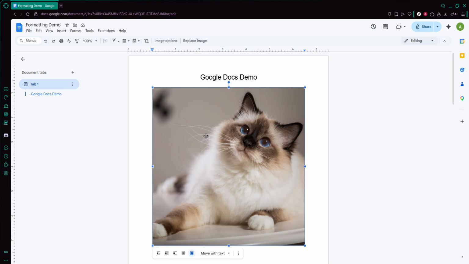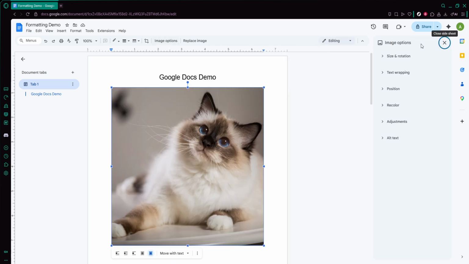selected before moving on. Once your image is selected, Google Docs will automatically show some quick options just below or above the image, but for more precise control, you'll want to use the Image Options toolbar. Look for the toolbar at the top of the screen and find the button or menu labeled Image Options. If your window is small, it might be tucked under a menu, so you may need to click something like More to reveal it. Click on Image Options and a panel will open, usually on the right side of your screen. This Image Options panel is where most of your editing will happen.